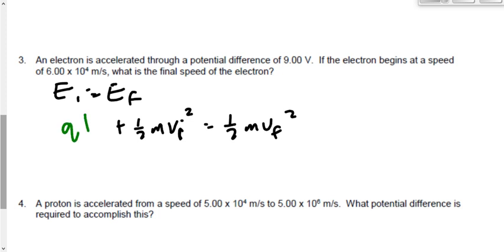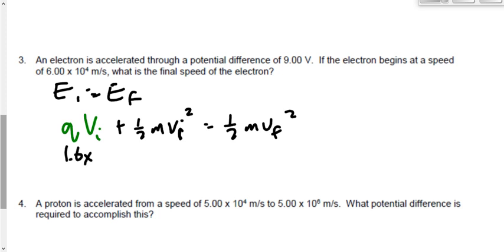And like I said, if you don't want to actually write in mgh and erase it, that's fine. I still want you to picture it as the car going down the hill. But if you want to just do that replacement in your mind, that's okay. Okay, let's sub in our numbers here. This is one that's even harder to rearrange if I don't sub my numbers in first. So definitely put your numbers into this one first.